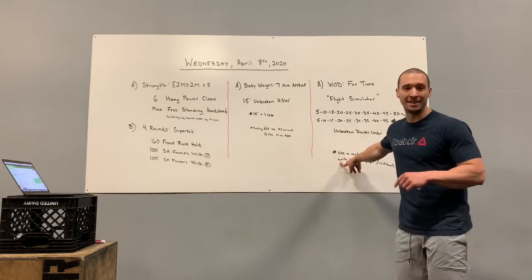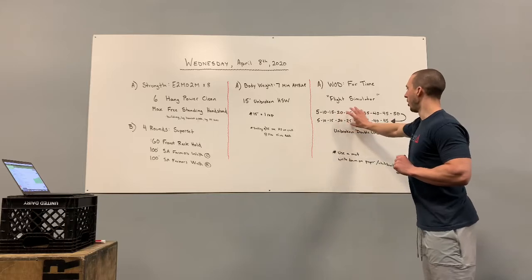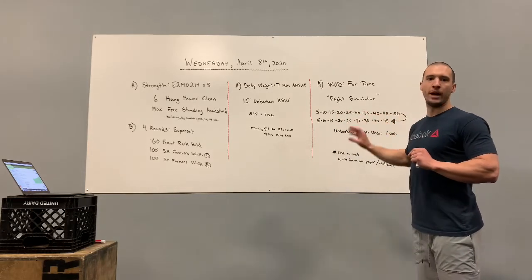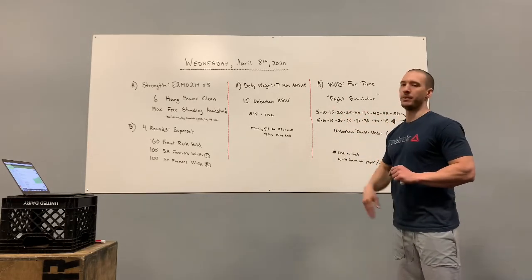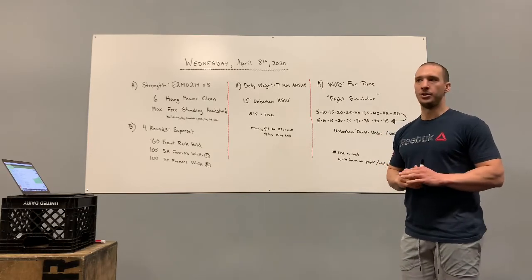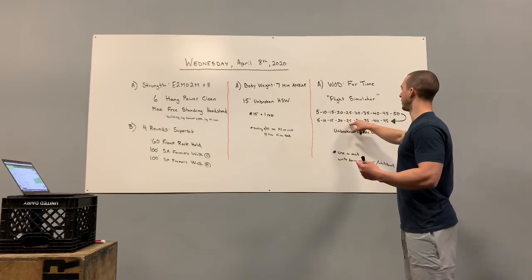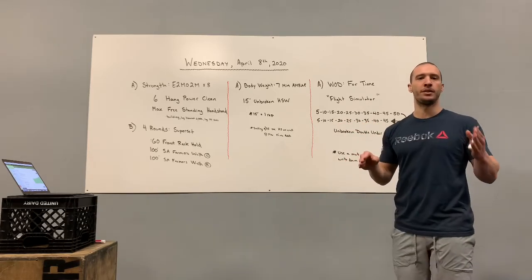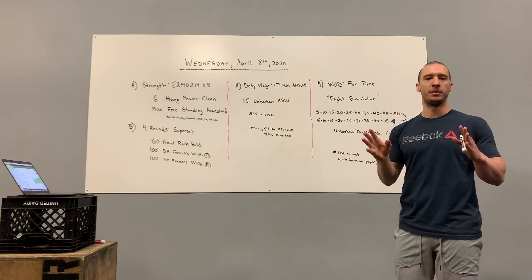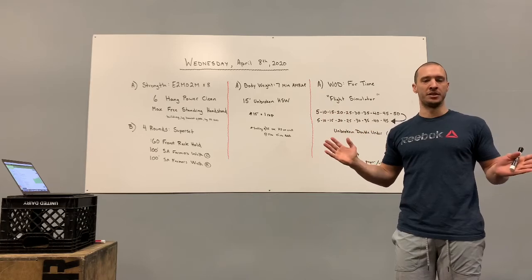I also highly suggest, especially if you're doing this RX, write down all of the numbers. When you complete the set, wipe it. It is very, very easy to get lost in this workout. So you might be like 10 minutes in and you're like down here somewhere, you're 25, 20, and you just don't remember if you're on 30, 25, 20, or 15. You just don't remember. You just go blank. It happens. And then you'll have all that work and you'll be screwed.